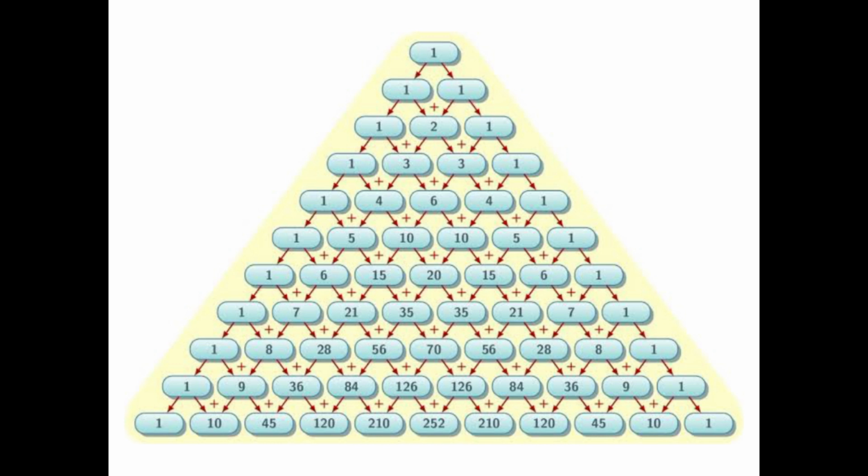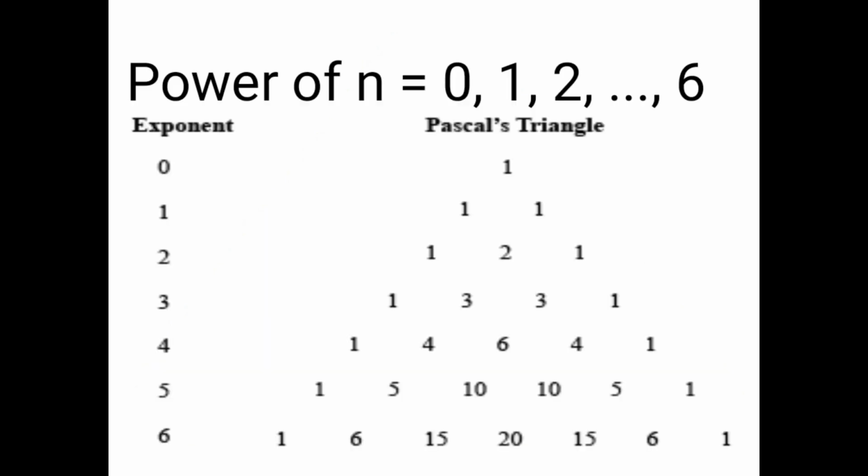In the fourth row, we're going to have 1. We're going to have 1 plus 2, 3. 2 plus 1, 3. And then bring down the 1. And from there, you follow the same procedure. We have the Pascal triangle. Also, for power of n equals 0, n equals 1, n equals 2, up to n equals 6, we have the same Pascal triangle.